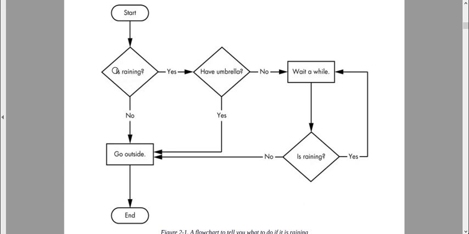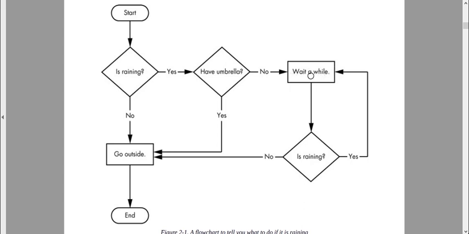If it is raining, then do you have an umbrella? If you have an umbrella, then yes, you can go outside and the program will end. But if you don't have an umbrella, you have to wait for a while.